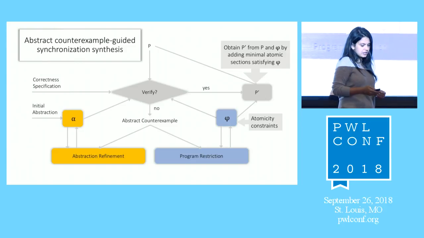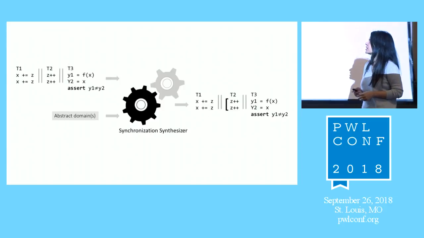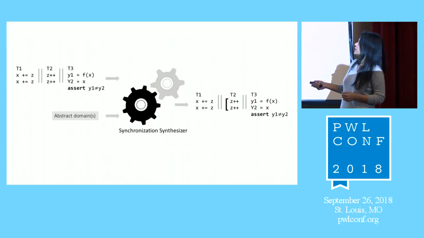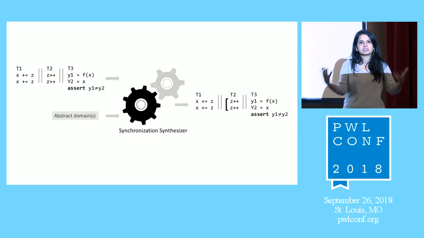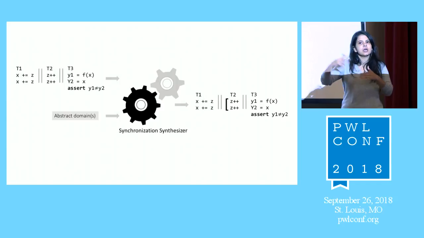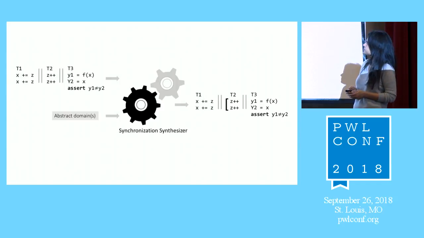So that's this abstraction guided synthesis framework, and here is again the framework in action. Now perhaps these abstract domains make more sense, so you need to supply the initial abstract domain and perhaps all the abstract domains you might want to go through in your refinement as well.